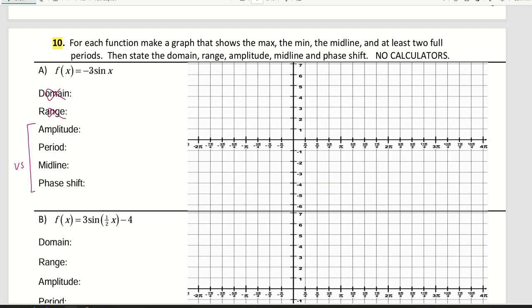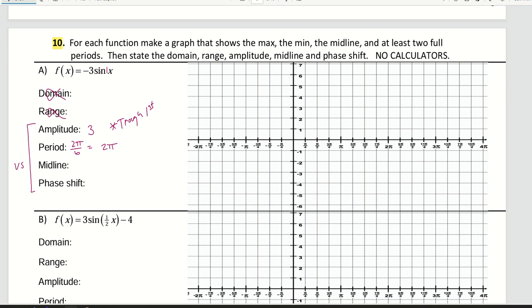So amplitude, remember, is just the A piece, what gets multiplied in front. So that's going to be 3. But let's add a little asterisk, knowing that since it's -3, we are going to create a trough first. The period is 2 pi over b. Well, b is the coefficient in front of our variable, which is just 1. So 2 pi over 1, which is 2 pi. That's how long it takes to repeat itself.